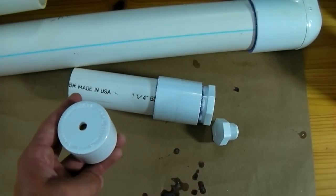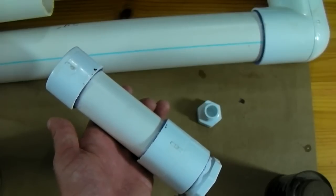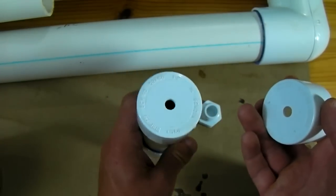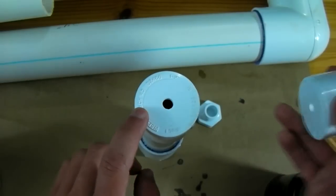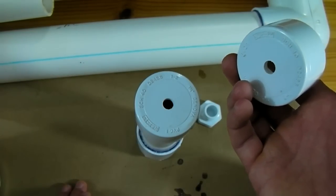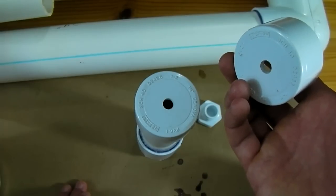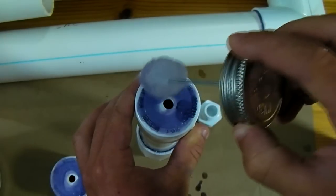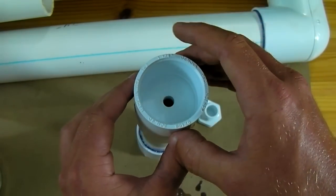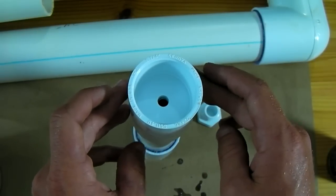One of these end caps can now be glued on to our rear chamber. In the next step we are going to take one of the other drilled end caps and glue it to the top of the end cap we just placed. These two pieces of PVC were not intended to be glued together this way, but because they are not holding any pressure this should not be a problem. As the glue is setting, be sure you have lined up the holes exactly.